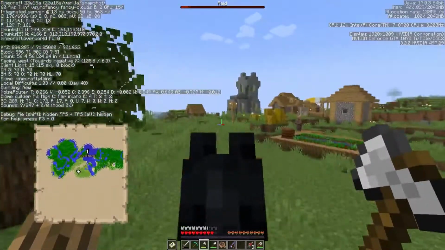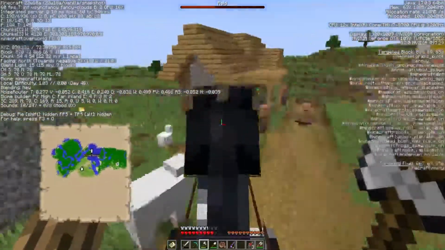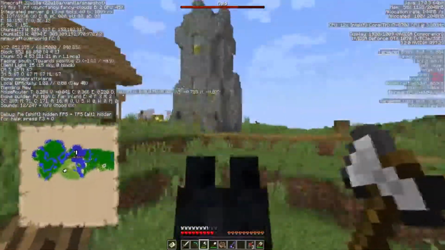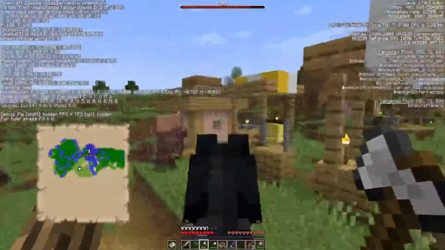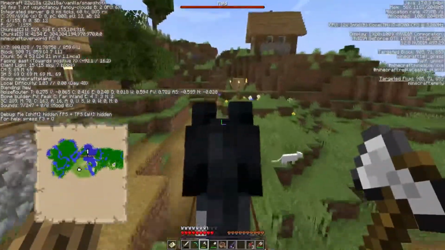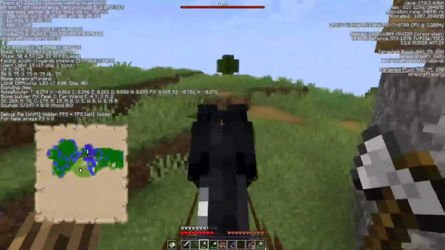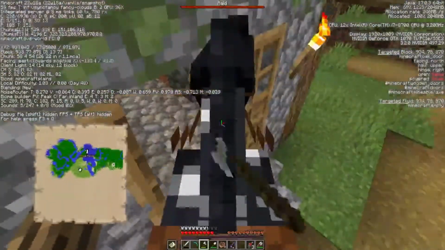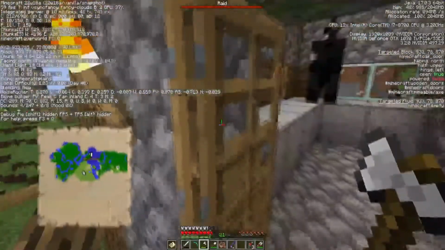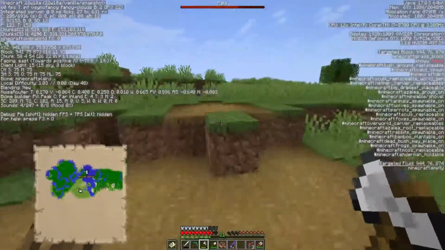Not before discovering a village and starting a raid. Which I am going to park my horse somewhere. Where do I park my horse? Somewhere to park my horse? Anywhere? I just want to park my horse. You know what? I'll park him in here. That's good enough.